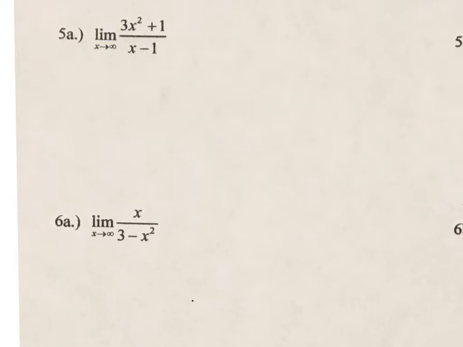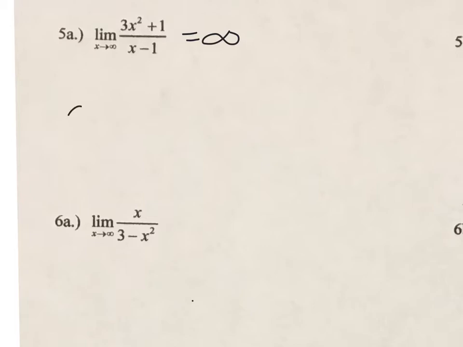So what you'll notice is that the degree of the numerator is larger than the degree of the denominator. Okay, so let's think about that. As x is getting bigger and bigger and bigger, this numerator is going to get larger, the denominator is going to get larger as well, but since the numerator has a higher power, it overpowers the denominator, and so that makes this quotient grow without bound. So we're going to say that the limit as x approaches infinity of this ratio is positive infinity, but I want you to write some kind of rationale so I know how you got that answer.